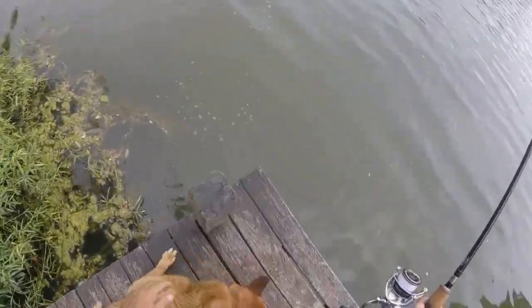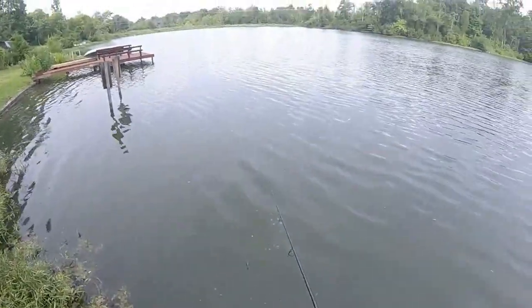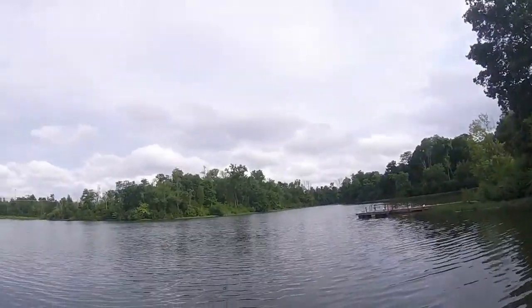Hey, get off my bass. Get off my bass. You let him get in. What can you do?